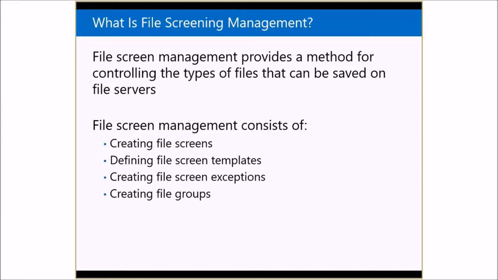Okay, so basically a file screen is just like a fly screen, but instead of keeping flies out, we're keeping some files out. Not all files, just some files. Just like a fly screen doesn't keep out everything, it lets the dust in, doesn't it. So a file screen keeps certain files out. And we can actually create file screens that keep out specific types of files. For example, like we said, what if you discovered that people were storing AVIs or MP4s on your file system?